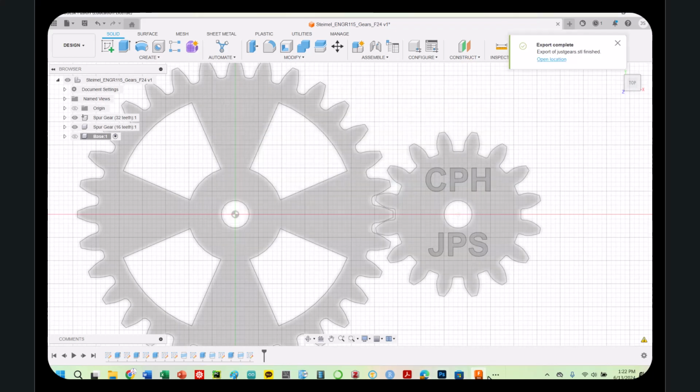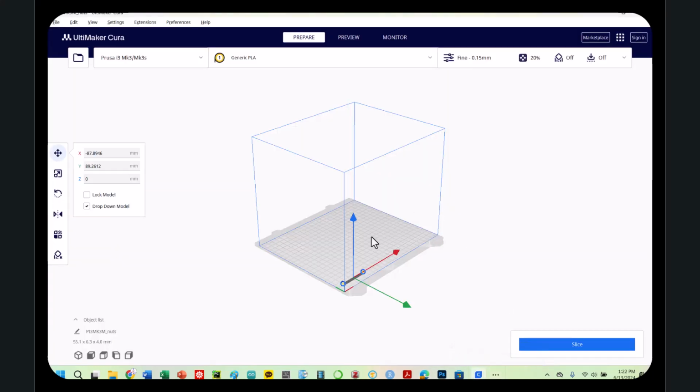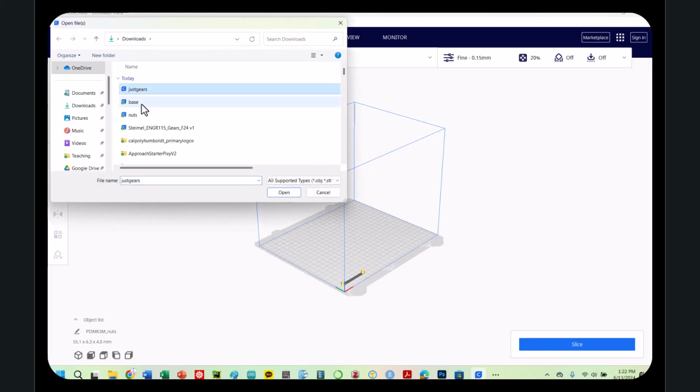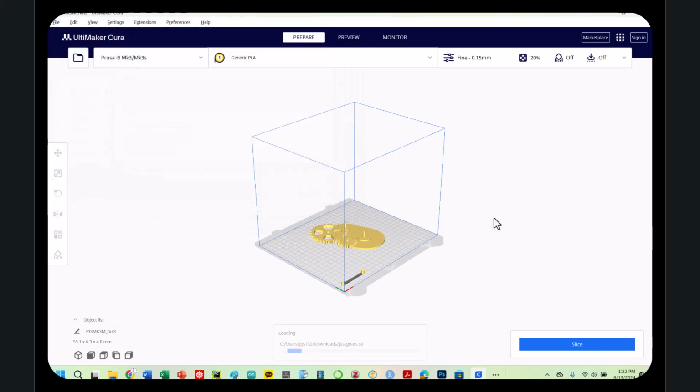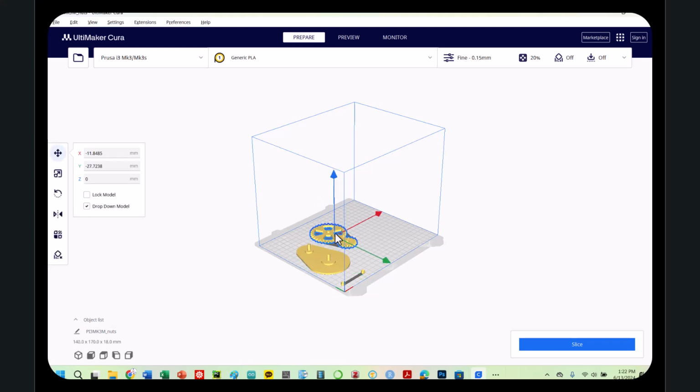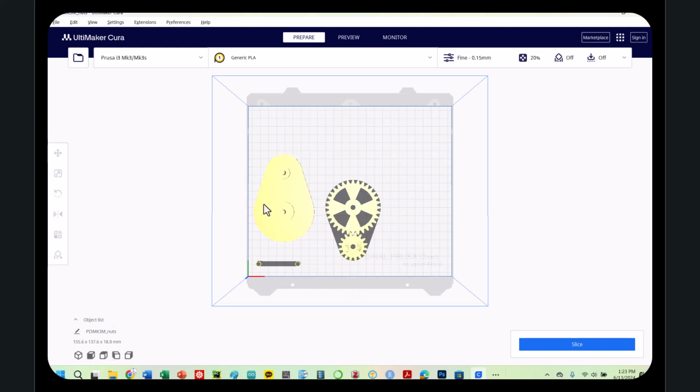And then we can put them all now, file, open files, and I'm just going to grab gears, base, we already have the nuts there, and now I can move, for example, let's move this guy over here, or maybe just right here, and then move this here, and see now, when I was putting it here, it was making me a little bit concerned. You can look at the top now, and you can see all those good stuff.